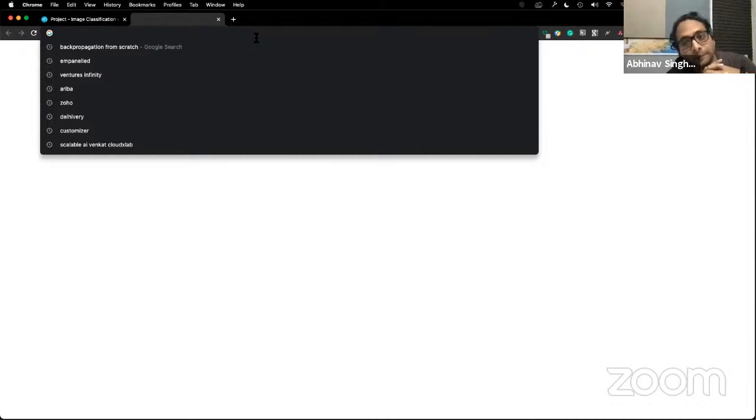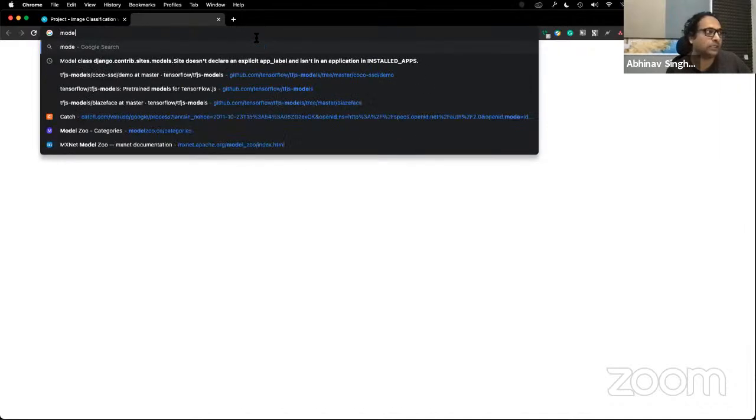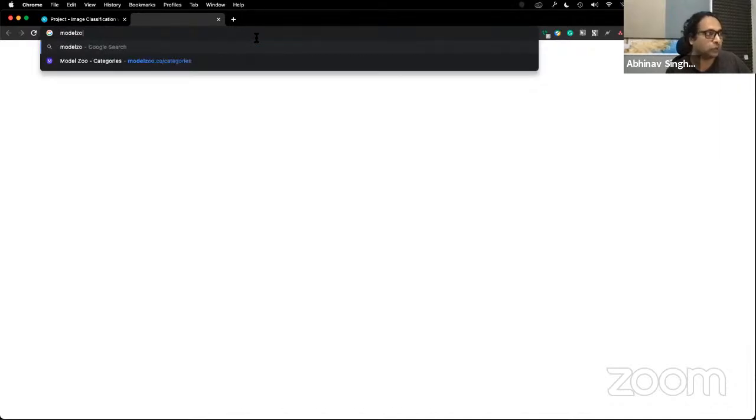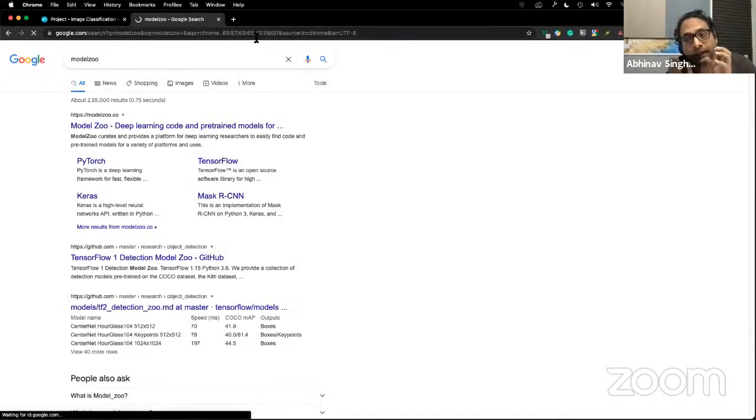In today's time, you have lots of wonderful pre-trained models, and you can just search for those models by looking at model zoo. The beauty about it is that a particular model could be trained using one framework. Say somebody is using Python, C++, somebody is using Java to train the model. And a model is essentially a bunch of numbers that can be transported to another system. And there it can be loaded and used.